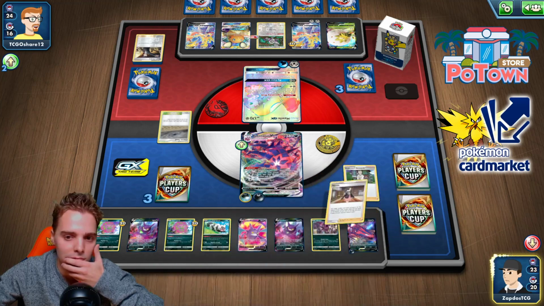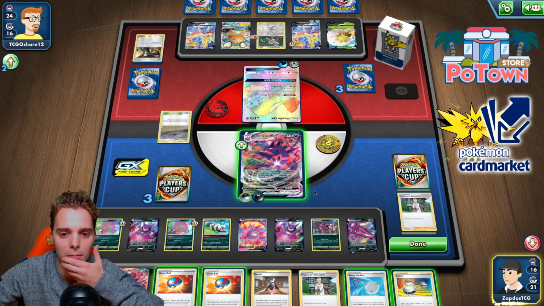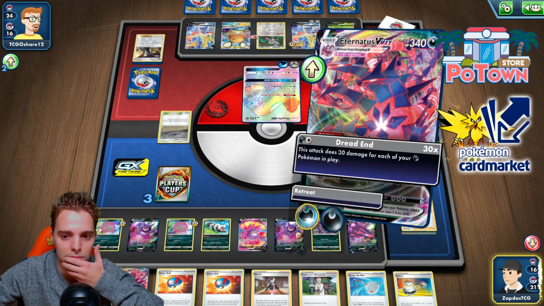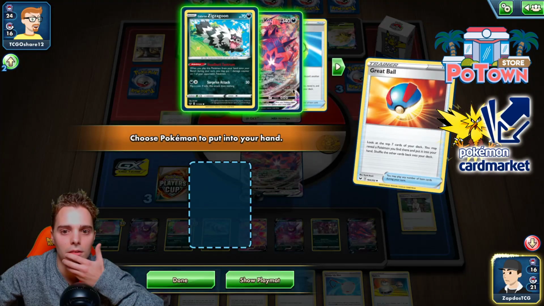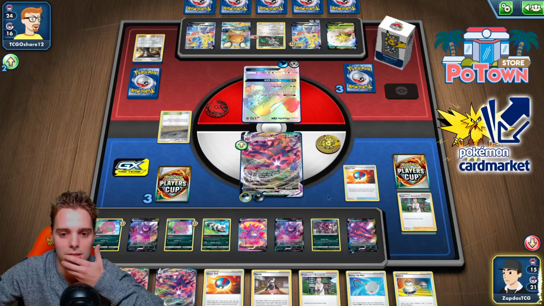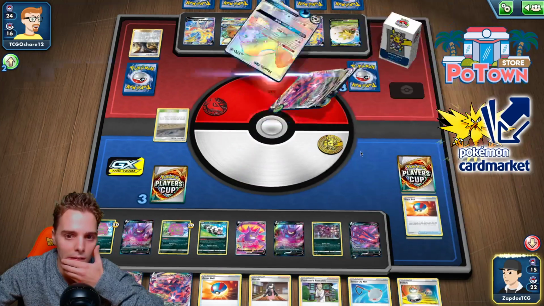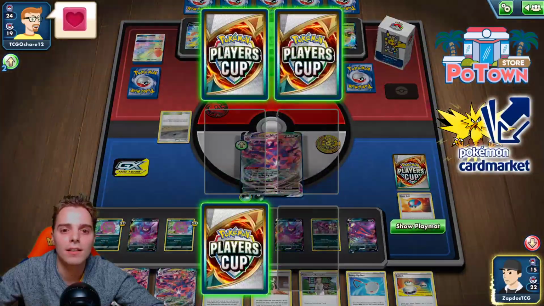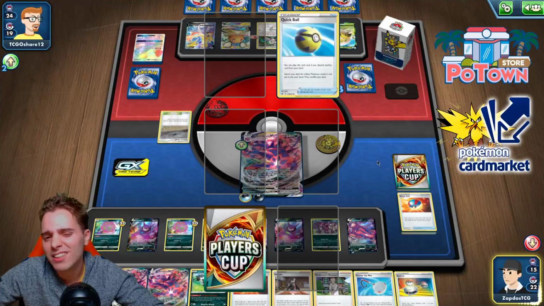Yeah. Maybe the Marnie was the better play out of the bunch. Great Ball. Another Eternatus VMAX. Yeah, I'm gonna leave those in the deck. Let's go with Dread End. We knock out anything anyhow, so let's just hope he doesn't find his boss. Maybe he got boss from the prize cards.